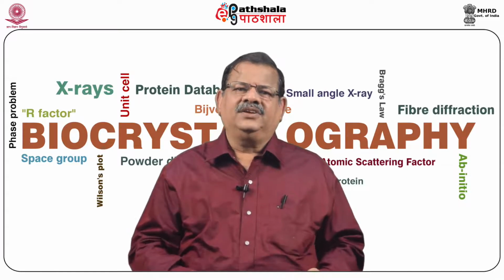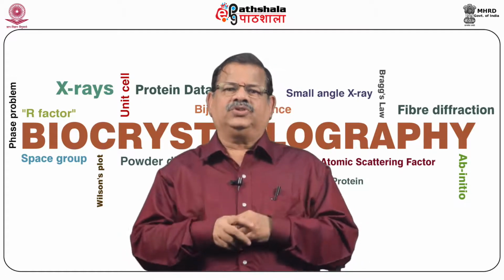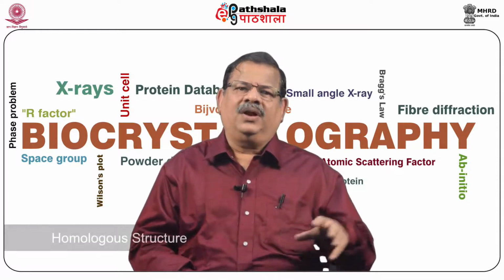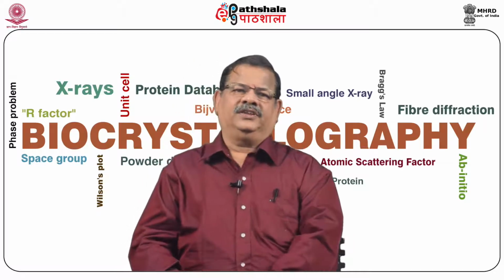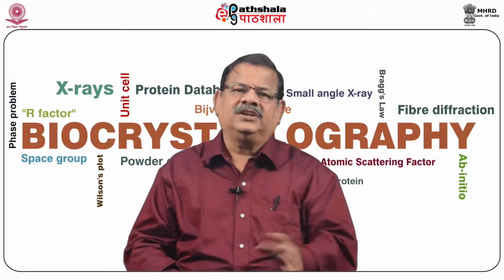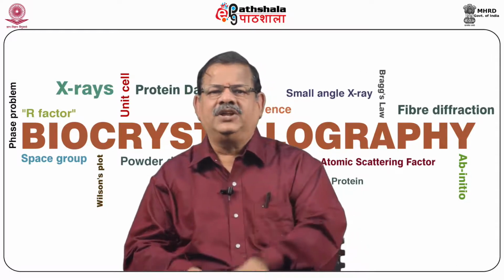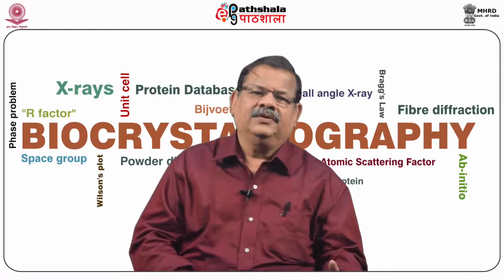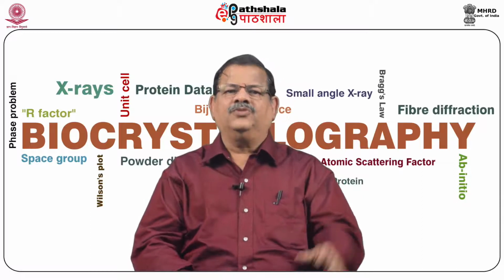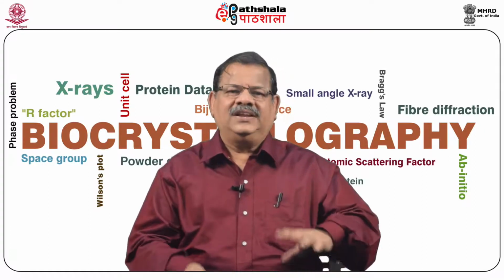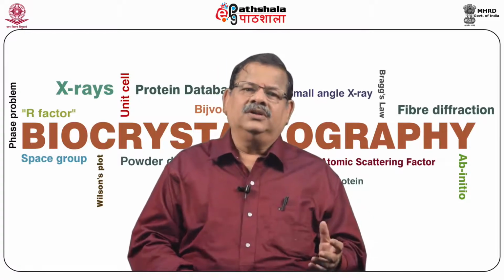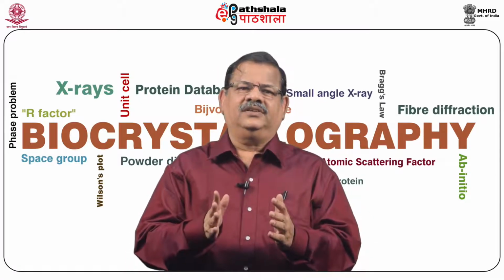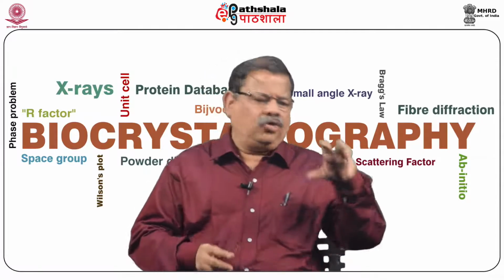The idea conceived in the 1970s was to use the coordinates of a homologous structure to solve the structure of an unknown protein. That is known as molecular replacement. You are replacing this molecule by another for which the structure is known. So don't ask me how that structure was solved. Only limited cases this was applicable in those days. The molecule in the unknown unit cell is replaced by a homologous molecule.